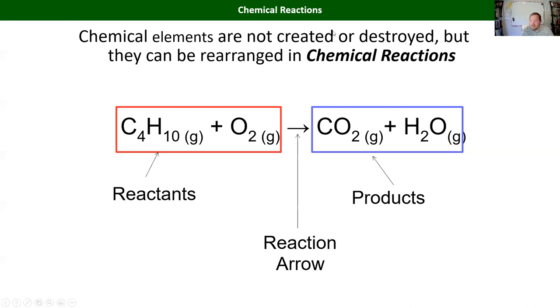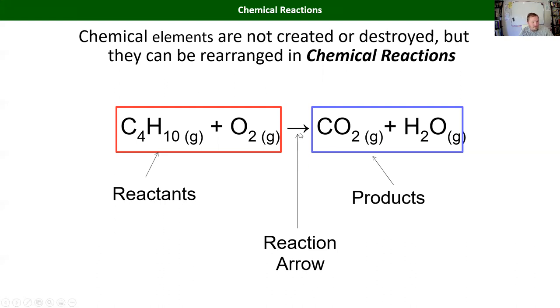Let's start talking about chemical reactions. Now that we have a way of describing compounds as being ionic or covalent and what their shapes look like, we can do things like turn grams into number of moles. All of that is useful in a lot of ways because we can write changes that are happening as chemical reactions, right? And these chemical reactions are basically ways of describing how you can change from one state to another. The law of conservation of mass says you can't destroy or create matter. We can just change its form. So these chemical reactions are just a way of writing down how something can change form.